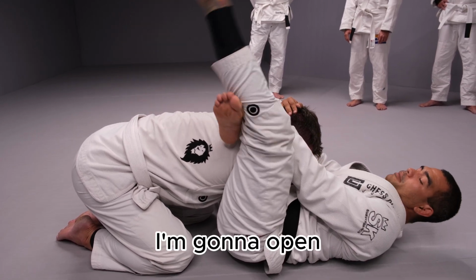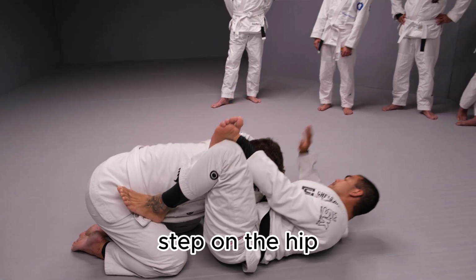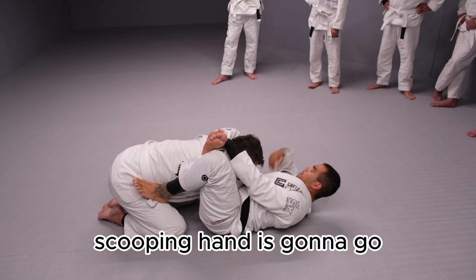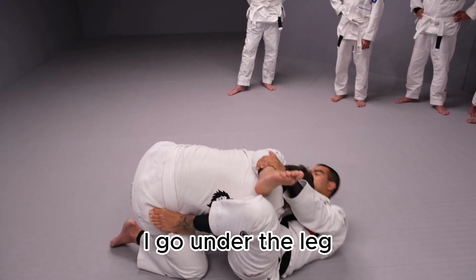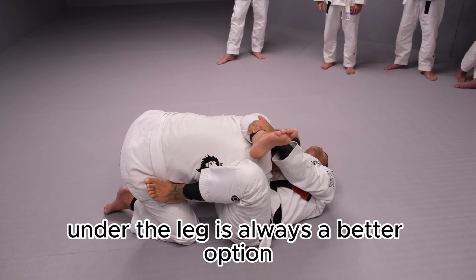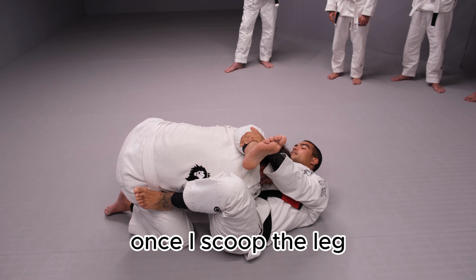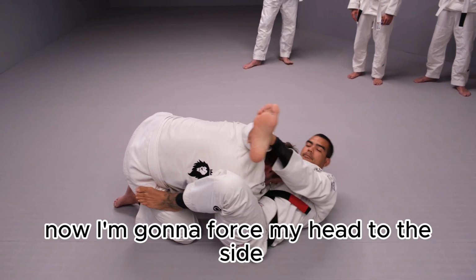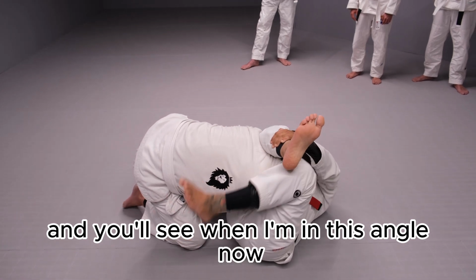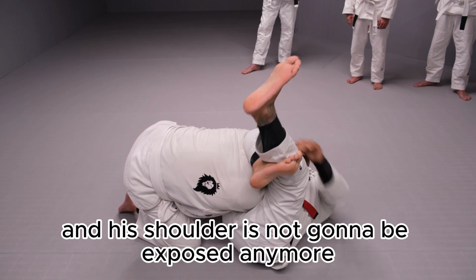I'm gonna open, keep the connection of your foot with your knee, step on the hip. Scooping hand is gonna go under the arm. If you're stepping up, I go under the leg. Okay. Under the leg is always a better option. I have a better range here once I scoop the leg. Now I'm gonna force my head to the side, and you see when I'm in this angle now, I'm gonna lock my triangle, and his shoulder's not gonna be exposed anymore.